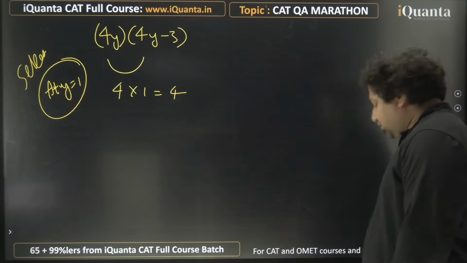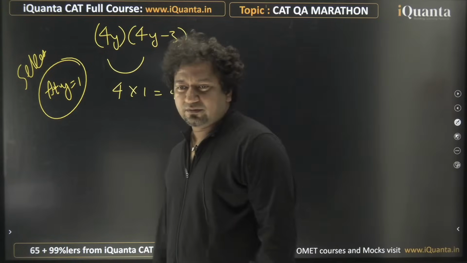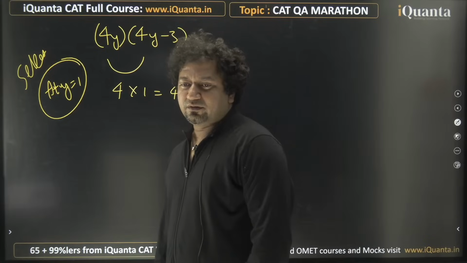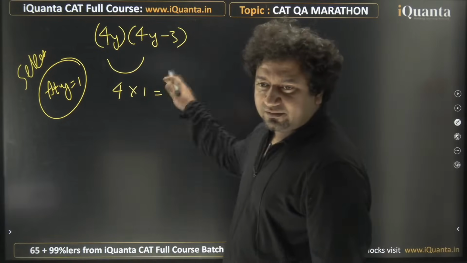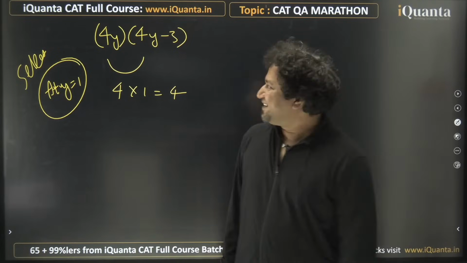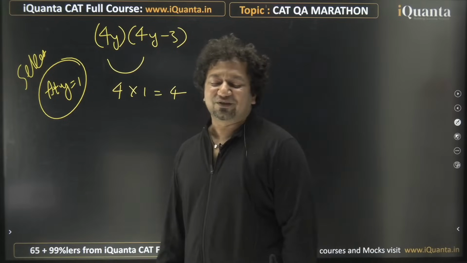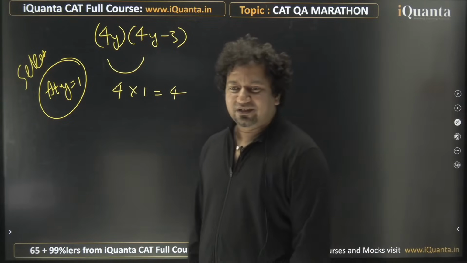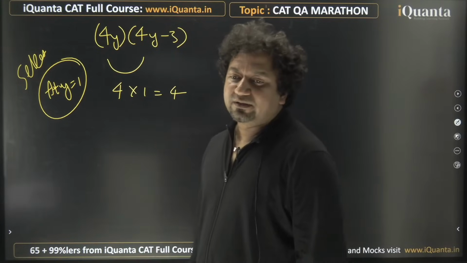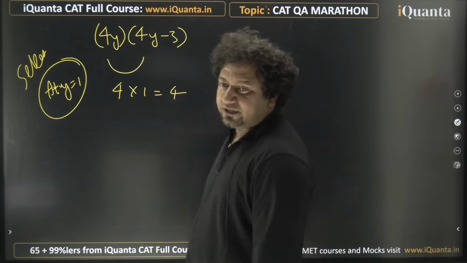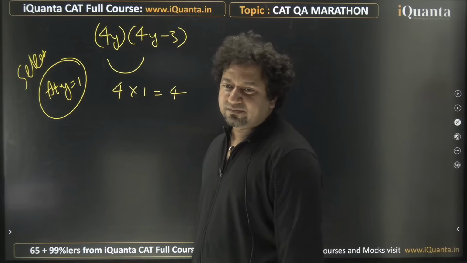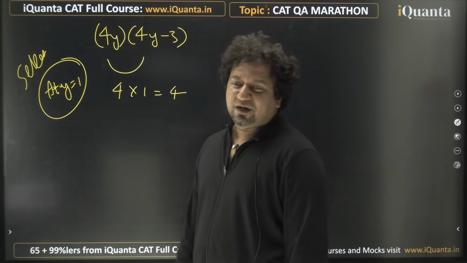So how would we know? Would we keep on putting in numbers till the time we are alive and get to know that only y equal to 1 exists? Of course not. Or we'll skip the question. What are we going to do? How many of you are sure that only y equal to 1 is possible? Rashid, how do you know that? That there are no other squares possible like that? How are you so sure?